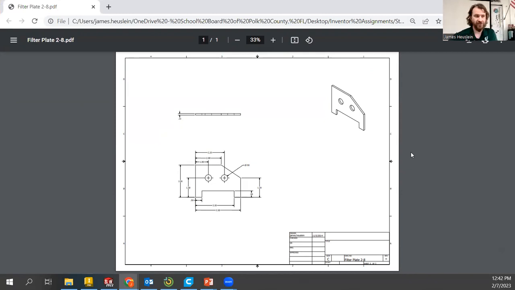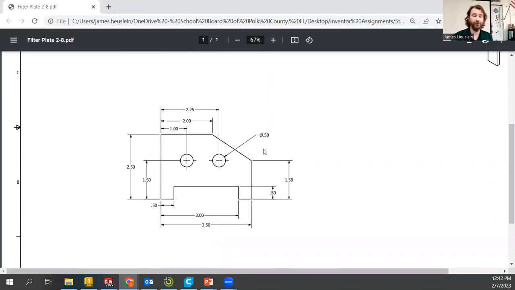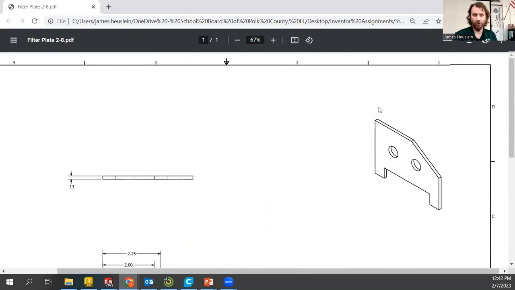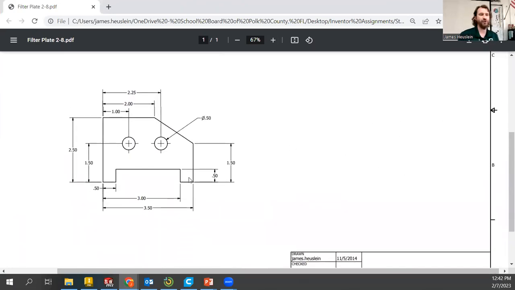I always tell my students, you start with the view that gives you the most information. This information could be technical, or numerical information, the actual numbers that are here in the front view. Obviously, the front view gives us the most information, as we only have one dimension here and we have nothing except visual pictorial information right here. So numerical information, the front view gives us all we need, all but one.